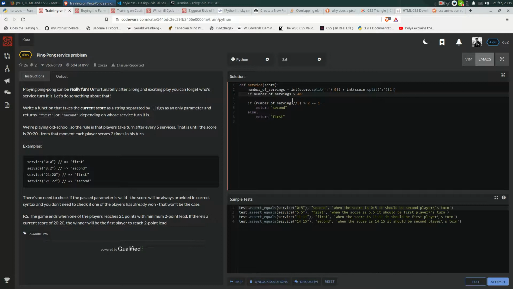Alright, check our algorithm, which apparently is correct. 40 divided by 5 is 8, divided by 2 is not 1, so it is the first player's turn.